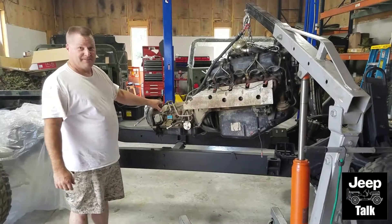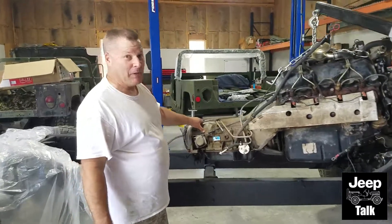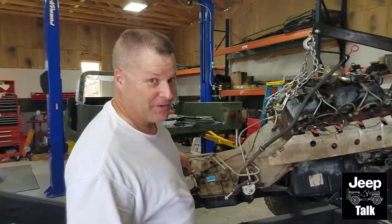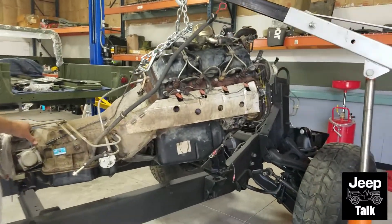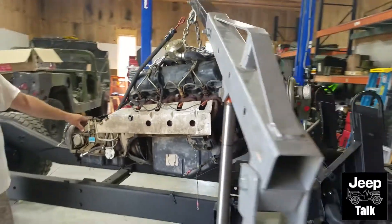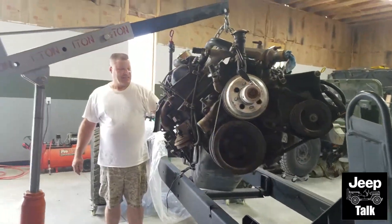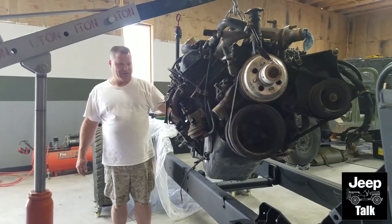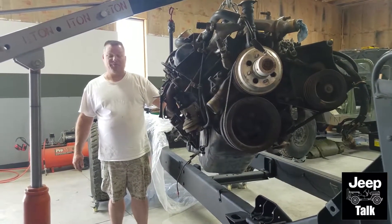So what is this? This is the engine for my personal unrestoring frame-off restoration Humvee and it is going in between the frame rail. Well, that's a big milestone I would say. Yes, definitely. It might not look like much now but I'm going to be cleaning it up and getting it all shiny and pretty and it'll be nice.